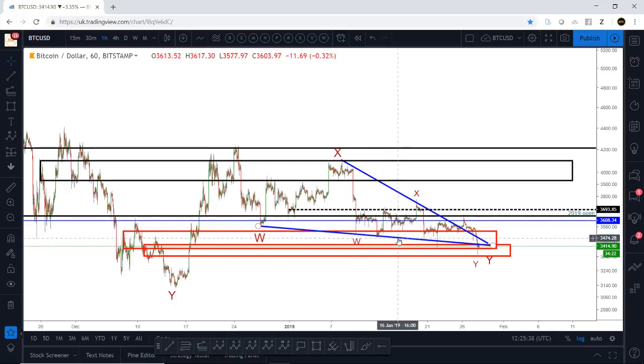However, I'm thinking actually it's more along the lines of this being a 1, 2, 3. So 3 waves down, making a W to here. This is a complex WXY in the sense that you've seen an A, B, C expanded flat, then an X wave, and then another 3-legged pattern up to here to make our X. So X in itself was a WXY, and then Y wave.